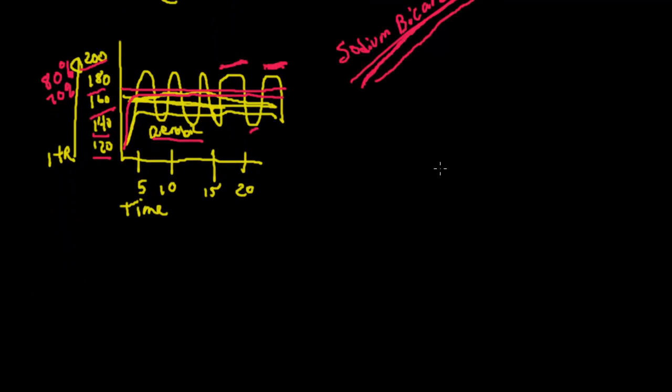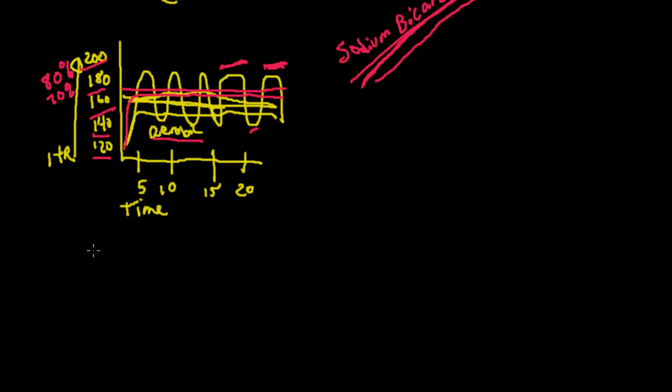And it's more practical because you can just wear a heart rate monitor and eventually start training at higher heart rates by doing interval training. Now, let's draw one more thing out here. I just want to draw one more chart so this makes sense. Let's talk about blood lactate. So I could draw this out just a different way. So let's say this is 2, 4, 6, 8. It could go a little higher. So we're talking right now, millimoles per liter. So this is lactic acid. We're going to measure it in millimoles per liter. That's an L. And down here we've got heart rate.